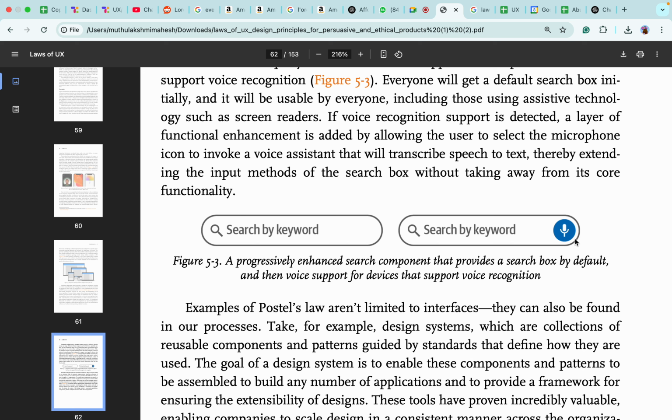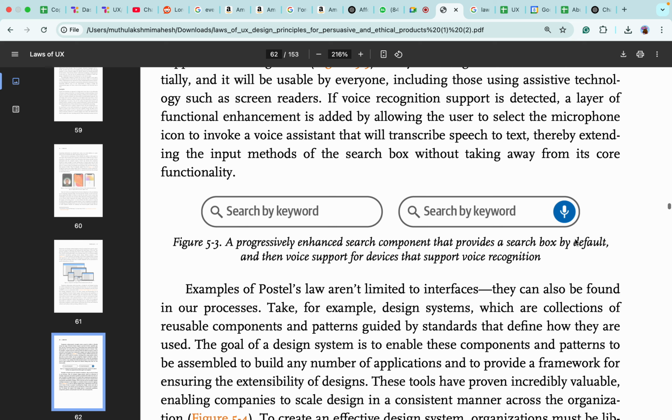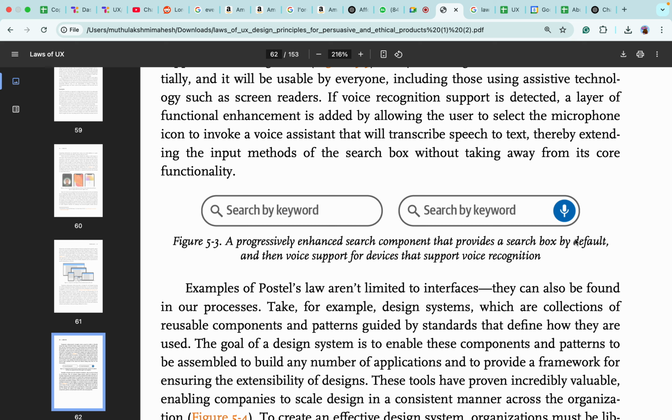So, if this is detected, then a layer of functional enhancement will be added. So, a microphone icon will be added. So, this will help the users understand that there is even voice search.